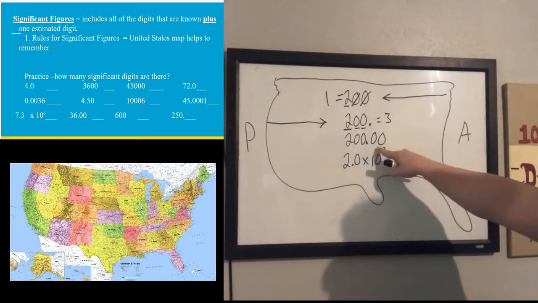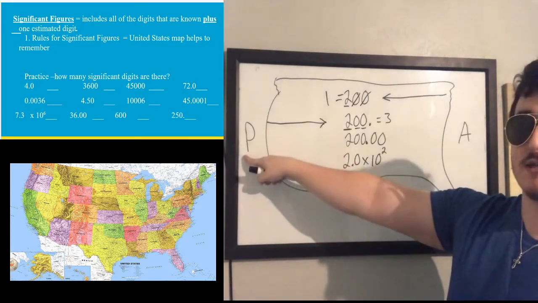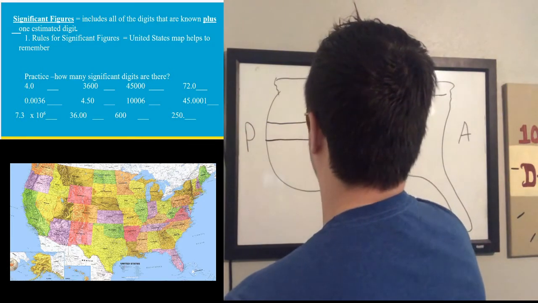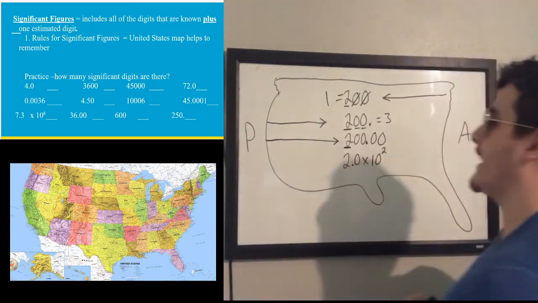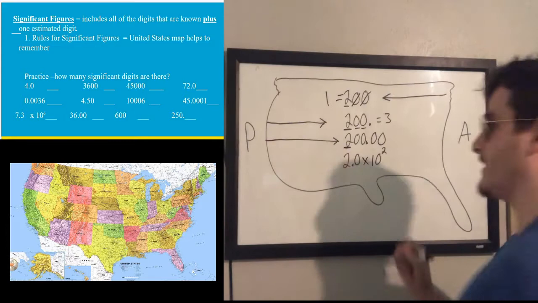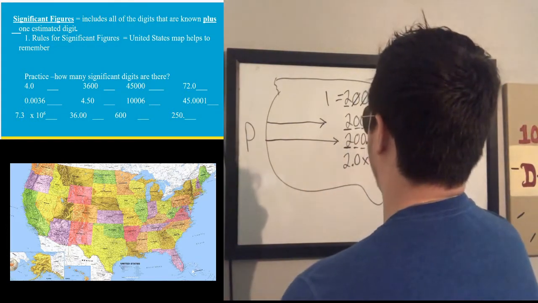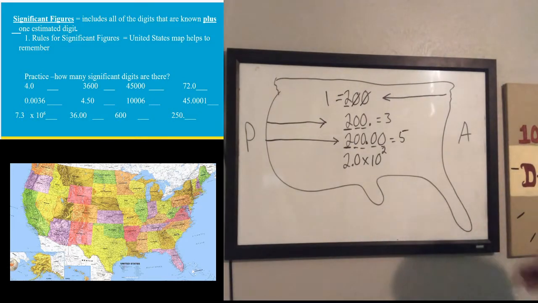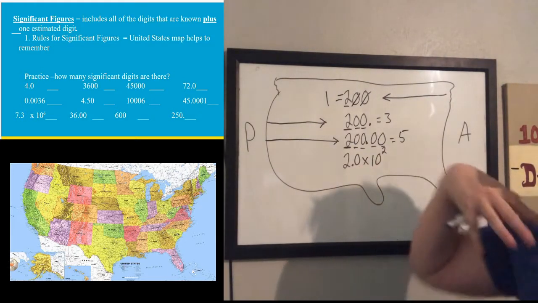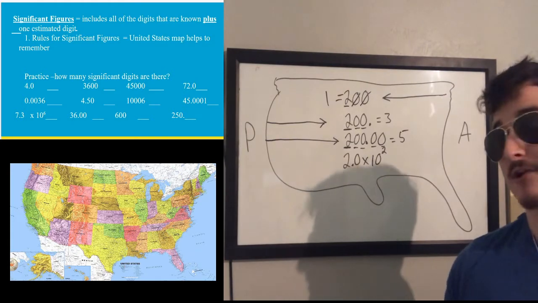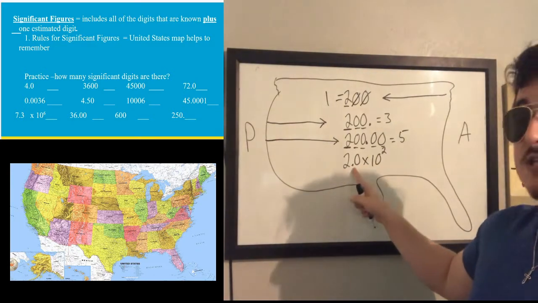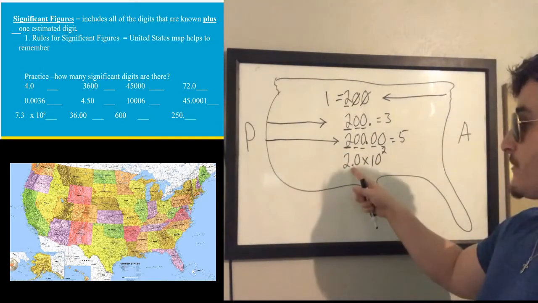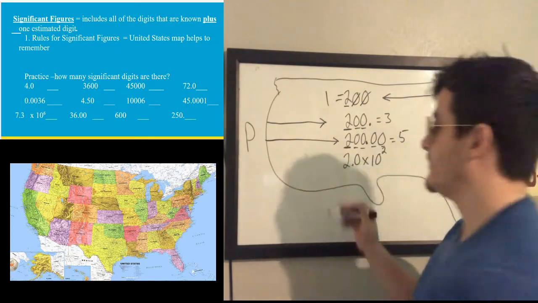Next, 200.00. Decimal point is present, so we're going to come from the west coast. Now we're in California. Go to your first non-zero number, and everything after is also significant. So actually, all 5 of these values are significant. And then with our last number, scientific notation, do not think of it any differently. In fact, it's even easier. Anything to the left of this X is always significant. But you can still use that decimal point rule, present or absent. It's present, which means we're going to come from the west coast.